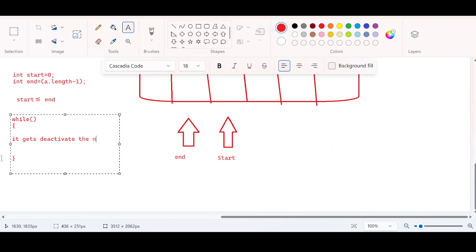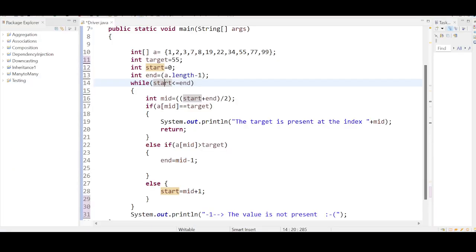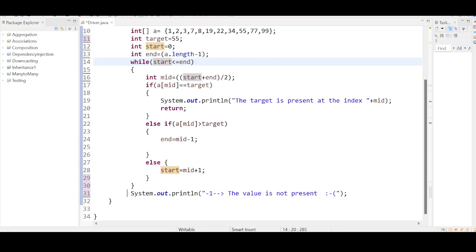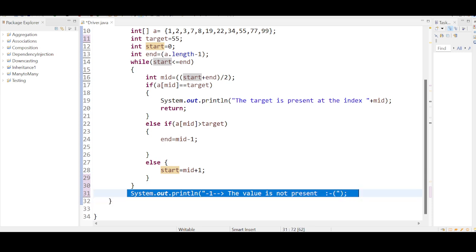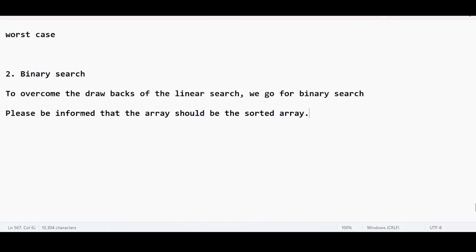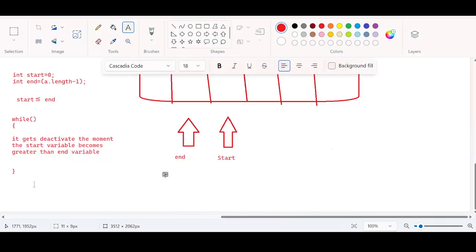The moment the start variable becomes greater than the end variable, the while loop is deactivated. Obviously, what will happen, guys? The control will come outside the while loop, then this statement will be executed. Yes or no?